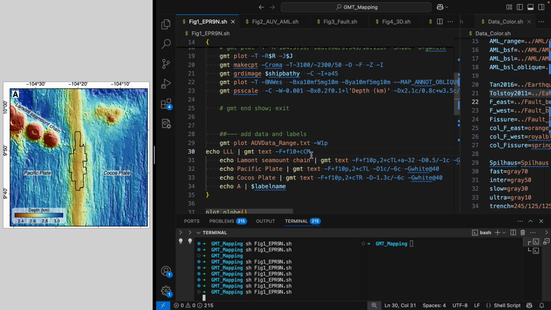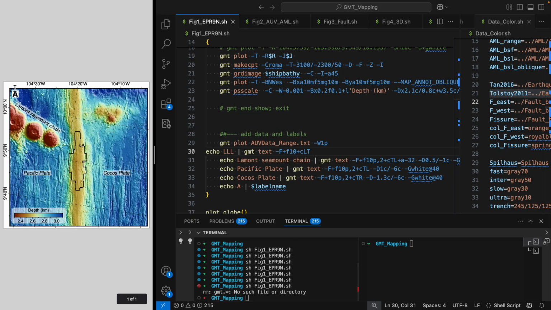So if you put CM, it means the center of the map, so it corresponds to this one, the center of the map, and if you put left top of the map, then it moves to the left top, but we don't see it because it's covered by A, and then you adjust the location by shift D, and I do minus, so 1 centimeter to the right, and minus 1 centimeter to the bottom.